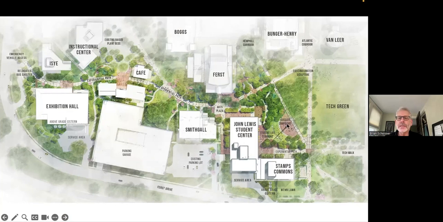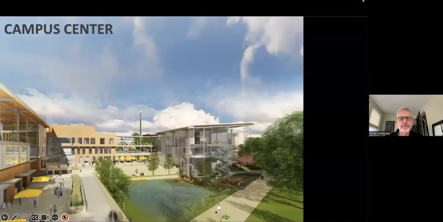Here we redid the campanile. Here's Tech Green over here. But we called this the experiential path, the idea that there should be a new experience every minute, that by bringing these different functions to students out to where they could see them, it would encourage them to take a break.